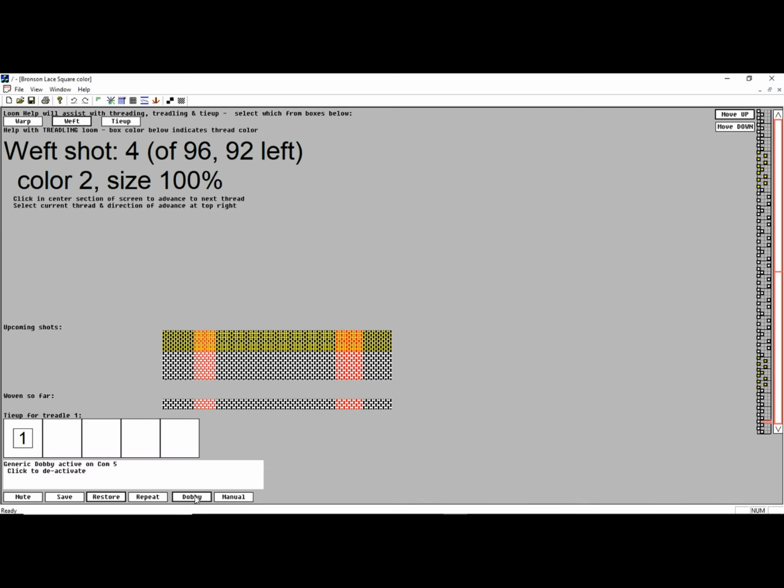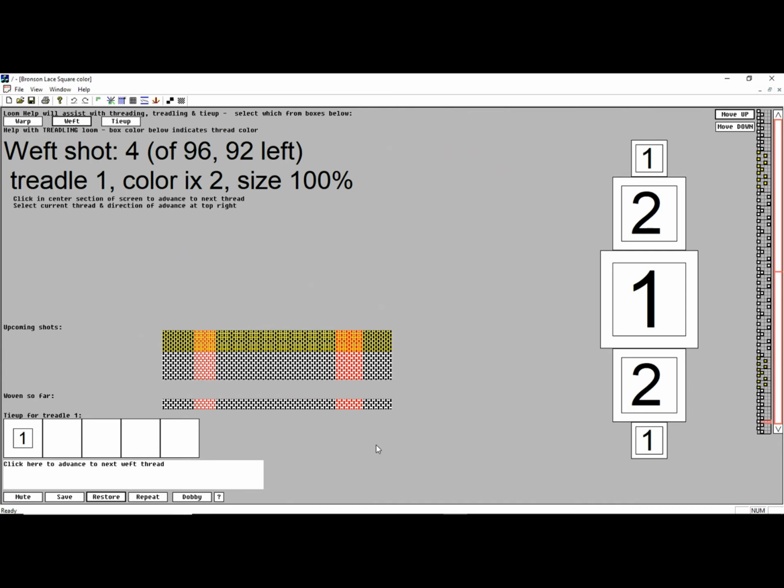That is the introduction to the Dobby controls. I will then walk through a little bit more description on the AVL Compu Dobby 3, as well as more on a generic Dobby interface.